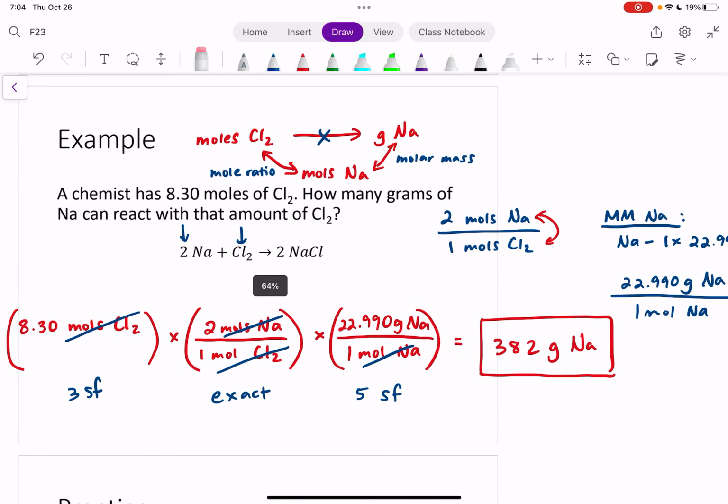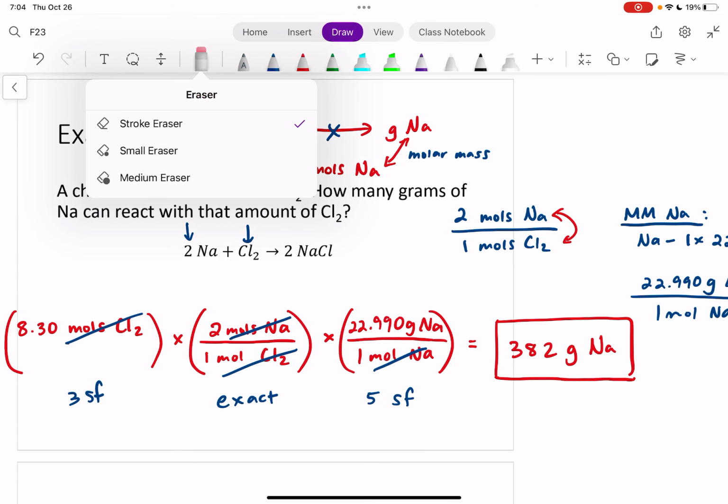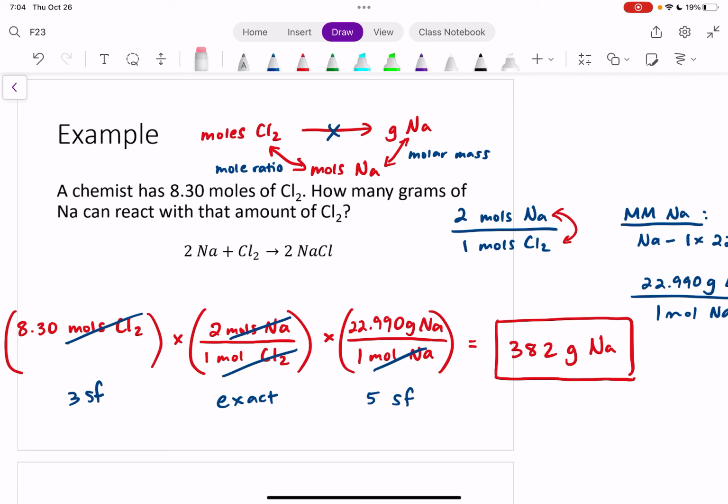Now, why would we want to figure this out? Why would we even need to solve a problem like this? Well, this is actually how chemists figure out how many grams of different substances they need to add when they're doing chemical reactions, right? I don't have some kind of molimeter where I can determine from my balanced equation, I need 2 moles of this and 2 moles of this other thing. I don't have anything to measure that, but I do have a scale in the lab that I can measure out how many grams of sodium I need. And that's when this comes in handy.